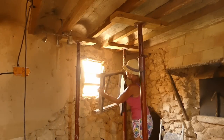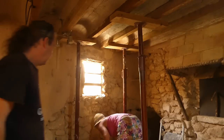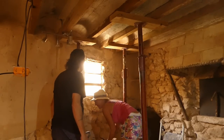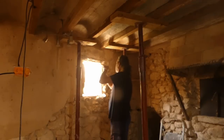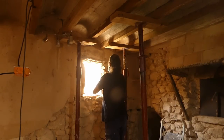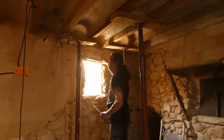Be careful, watch the bars. Well, yeah, it's a bit rotten at the bottom. We'll set it to one side and study it. Right, next. Let's see what we've got in the top here. We've got this little one, of course, which I'm not sure what it's doing because it doesn't even sink into the stone much.